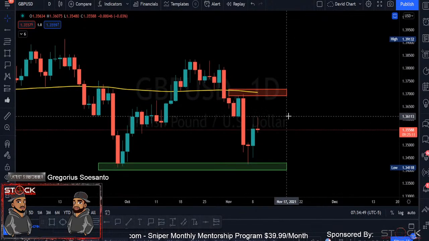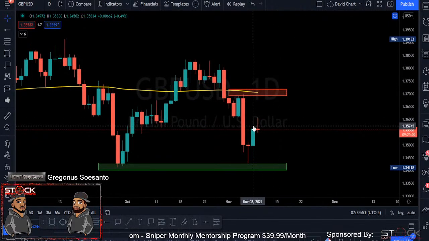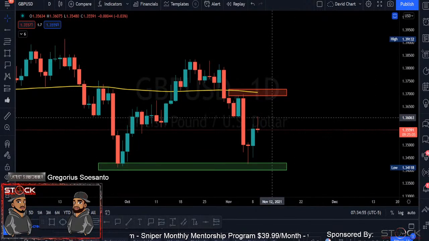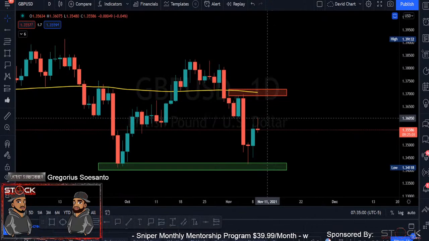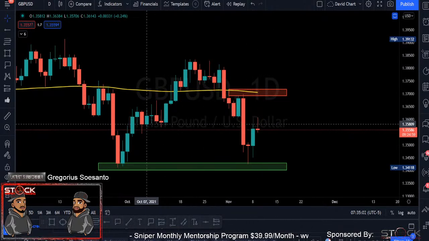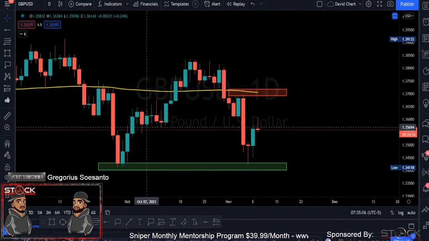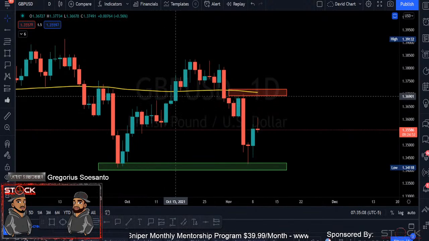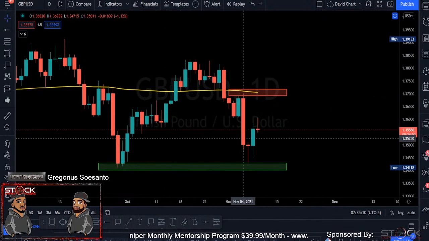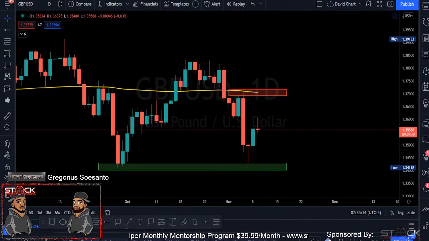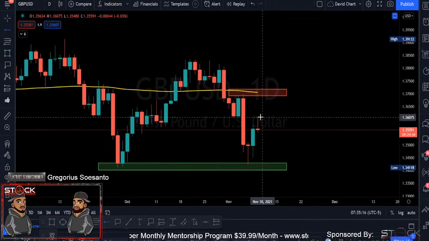So you can see clear as day, price broke through the previous candle here. We're now looking at getting some resistance at the 1.3606 area, which is previous support. You can see it pushed up here, held support, and now is looking at walking its way up. Now having a full retracement bounce down. We were trading this, guys, last week, and now we're looking at getting some resistance here.